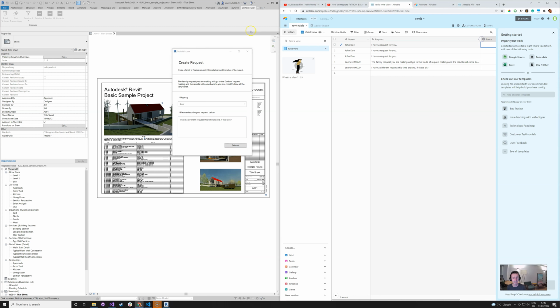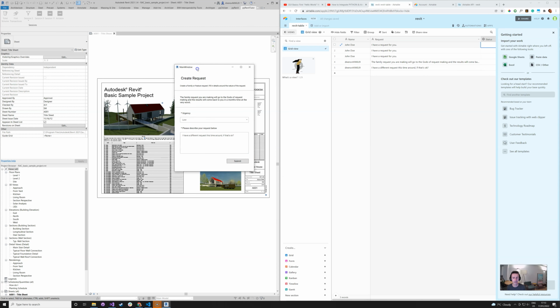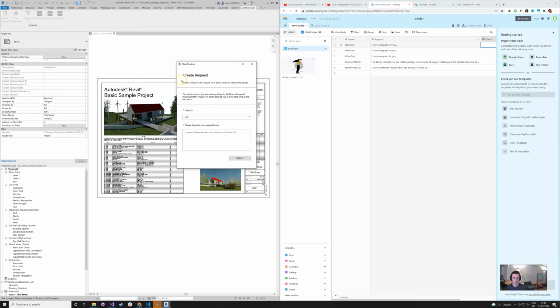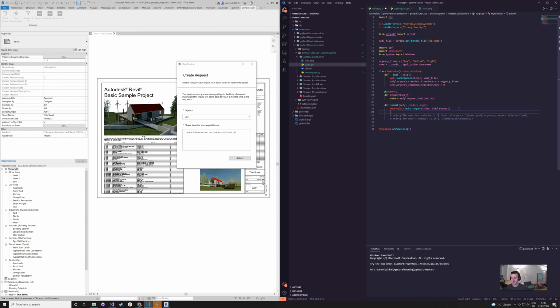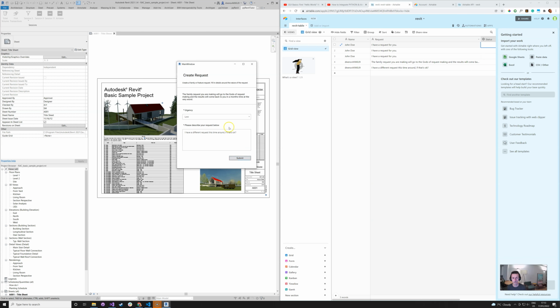It works perfectly. It keeps going though, so I would normally expect this window to close down after I click submit. And this we can do in the code behind. After we submit, we can say something like self.Close(), and this basically means me, the window, close me. It has a method called close, and it disposes of all the resources, so it's a very good way of doing it.